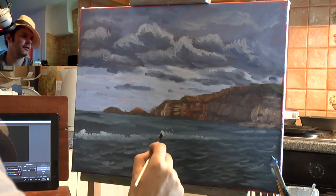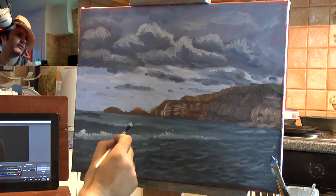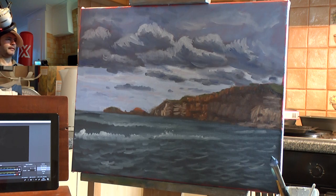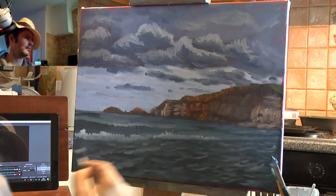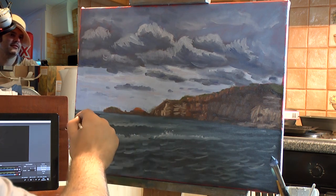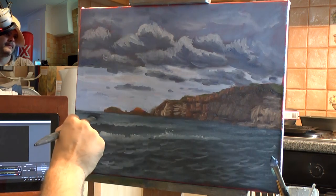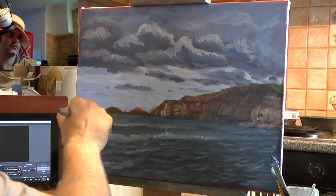A couple of splashes there. Maybe this one's gonna come in afterwards. Who knows? This looks a bit like a breaker coming there. And you can do that. You can change the weather. You can make it look a bit more like there's something coming there. A bit of the blue and green. I can just darken that there.